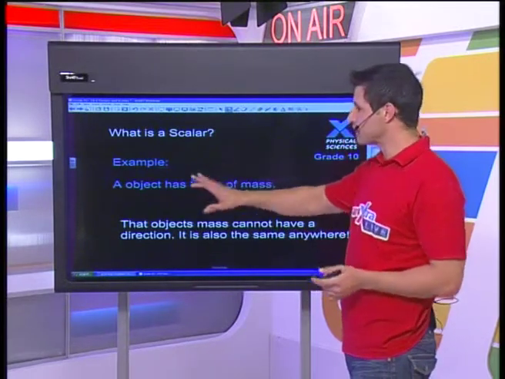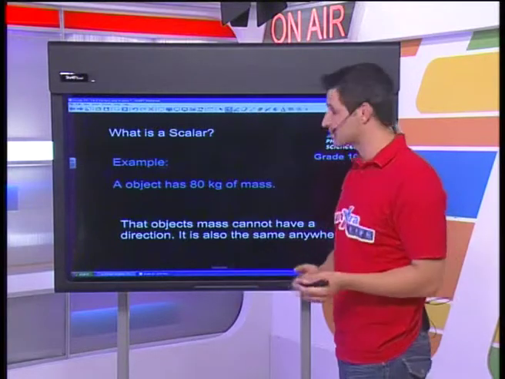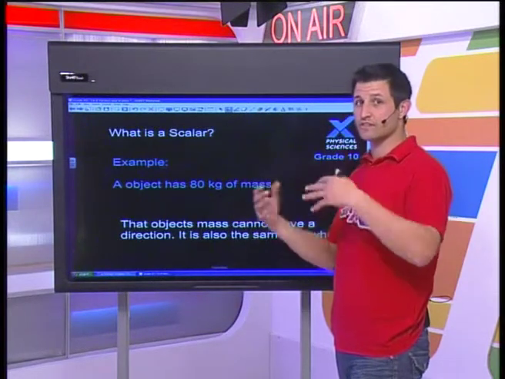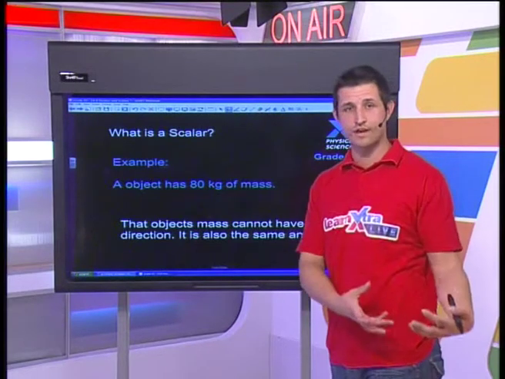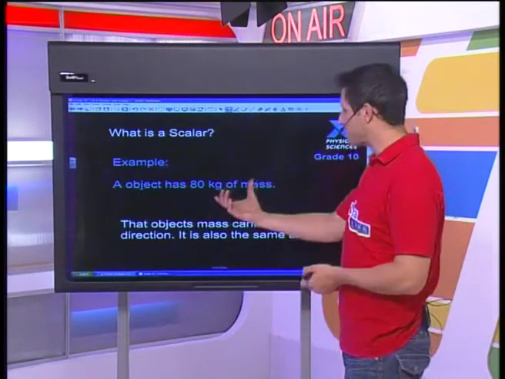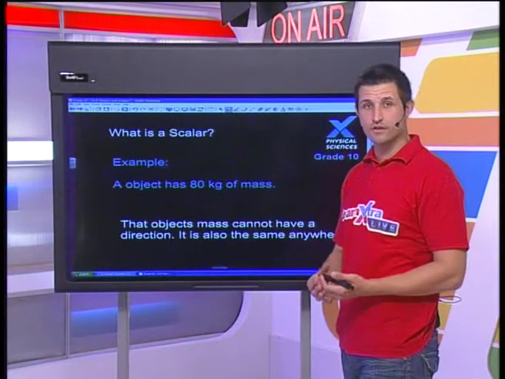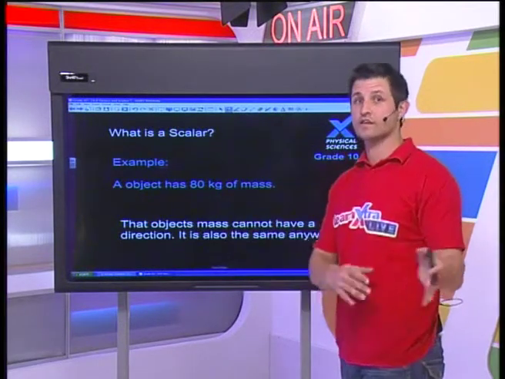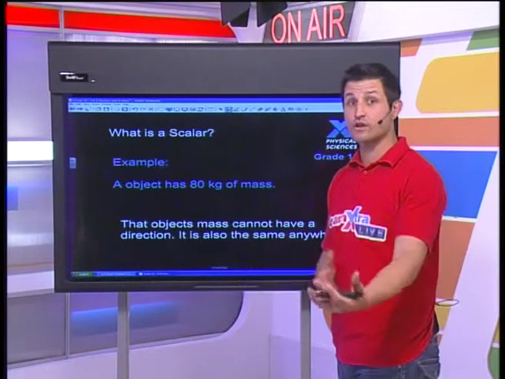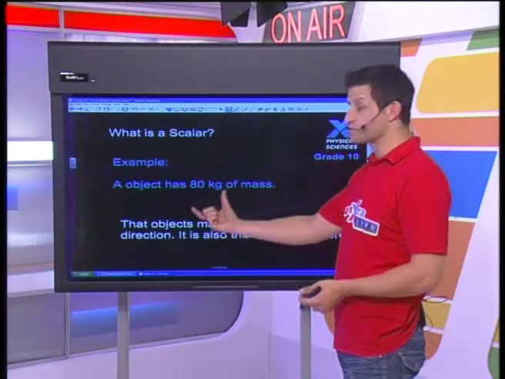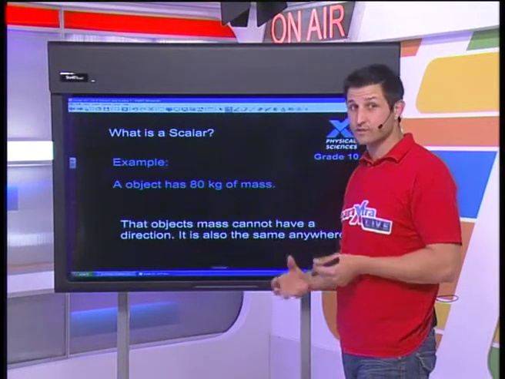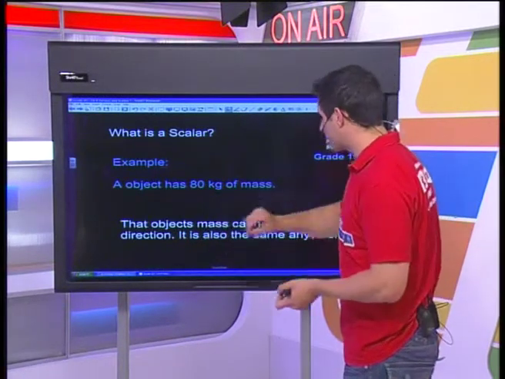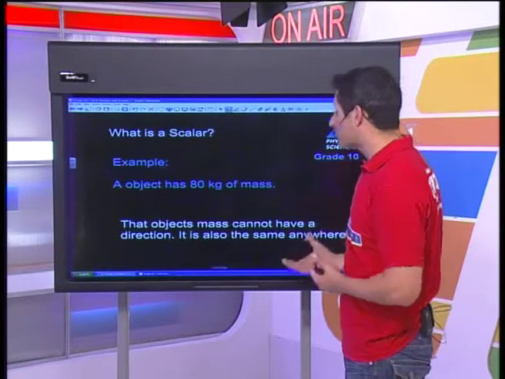Okay, now I've told you about this object with 80 kilograms of mass. The nice thing about it is it will have the same mass everywhere. You cannot put a mass in a certain direction. That's movement. Now, a mass does not have a direction. This is why I say some things are scalars, some things are vectors. Some things you can't choose. I cannot choose for mass to become a vector. Now, if you don't know what a vector is, it's coming right up. So this object cannot have a direction.